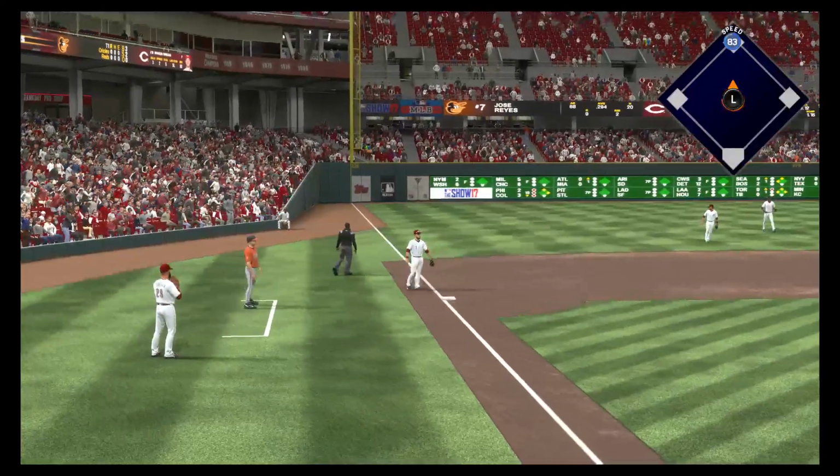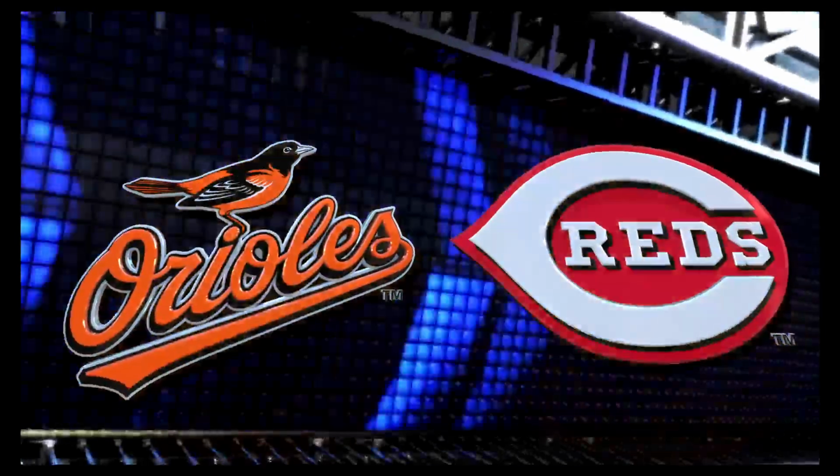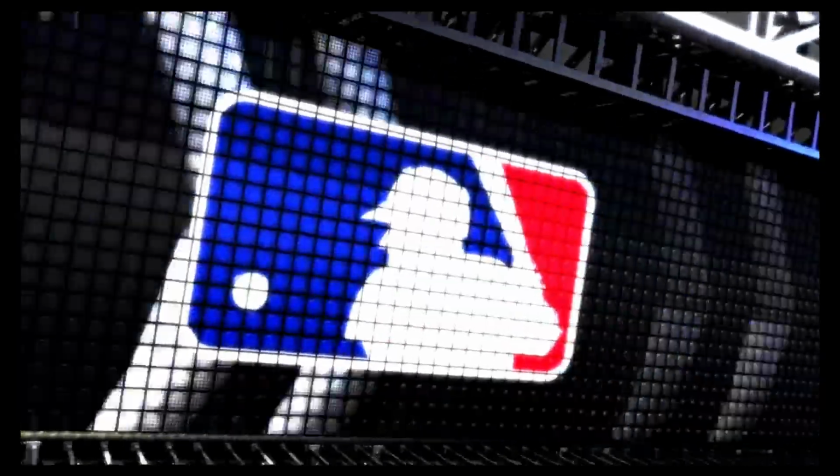That's what you want your leadoff hitter to do every time. He wastes a lot of pitches, makes the pitcher work, then to cap it off, he drives one for a double. That might be one of the best at-bats we'll see all game long.